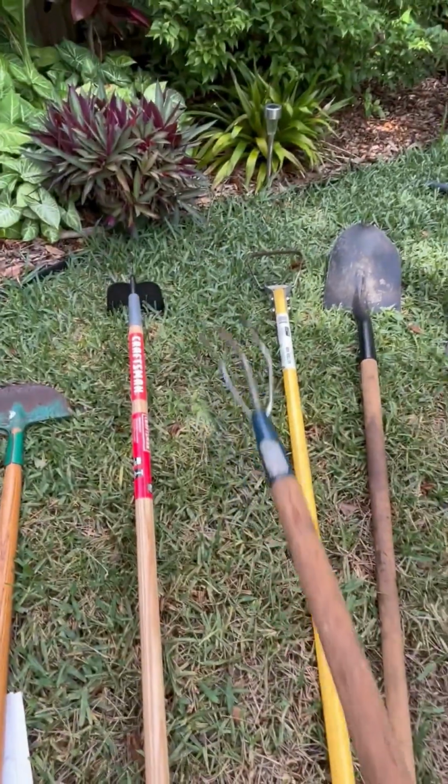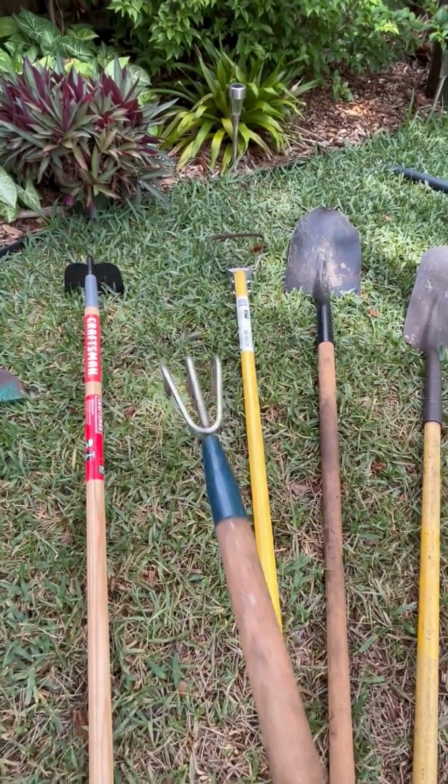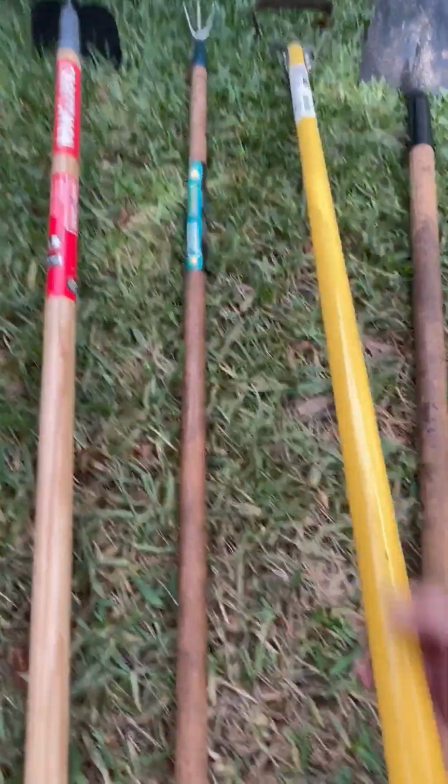Next one, this is a cultivator. I love this. It gets into little tiny spaces. It's like fingers, and it just digs up your soil, not too deep, probably about 2 or 3 inches. You also can grab leaves in a small space, helps you get them.